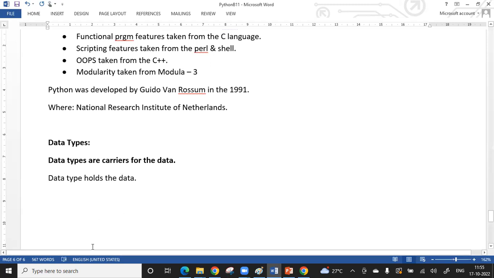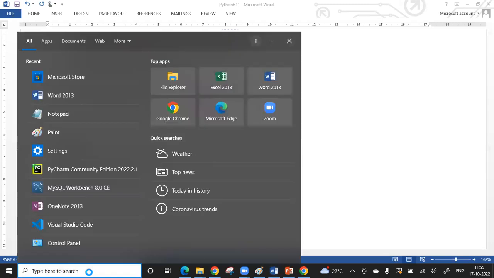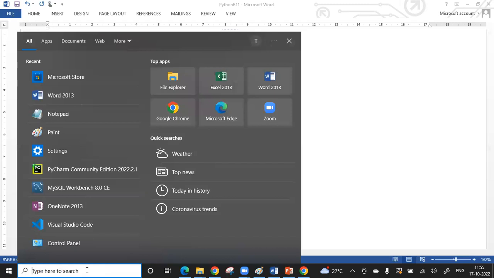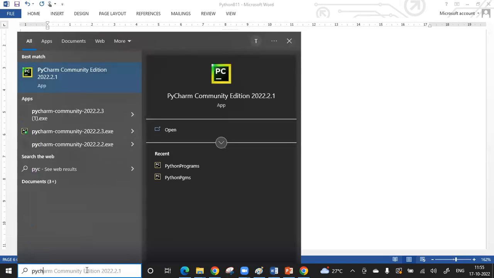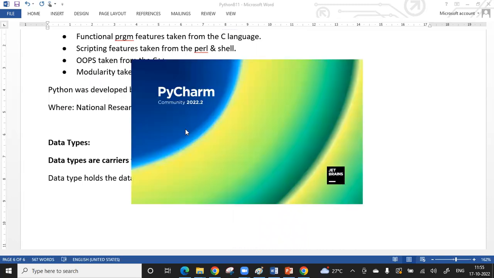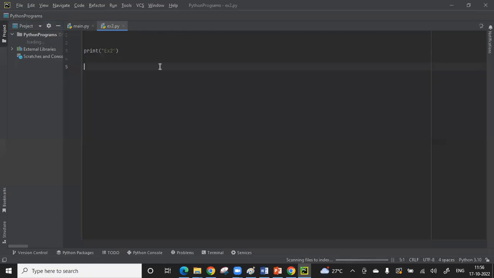Next, sometime back we installed PyCharm, right? Let me open PyCharm and write some text. To open PyCharm, go to the search bar and click on PyCharm.